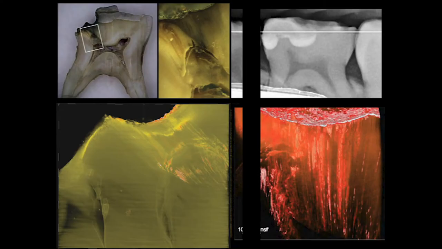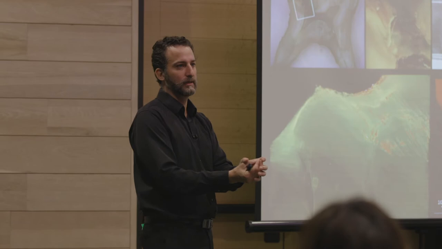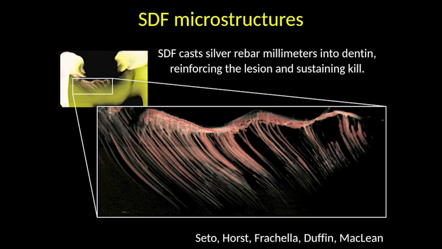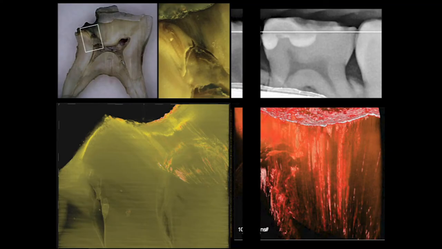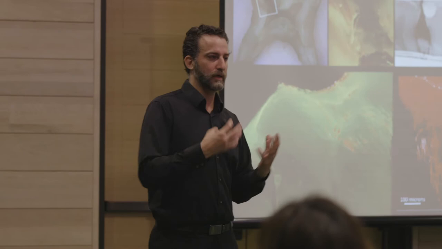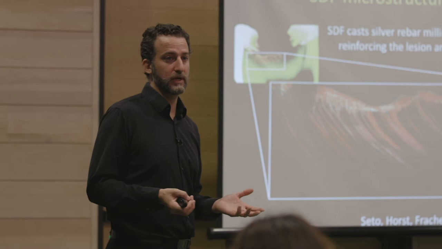We've done a bunch of work taking teeth that were treated with silver fluoride clinically, and then either they exfoliated or they were extracted for orthodontic purposes, and putting them in a CAT scan, but a microscopic CAT scan. And what we find is that there are solid silver wires that form in the dentinal tubules. Some of the images like this show these little microcavitations being filled up with silver. So the voids that weaken the tooth and create niches for the bacteria to grow and cause problems are not only cleared of bacteria, but actually filled with solid silver that structurally reinforces the tooth. And so we think that this is the reason why the lesion gets harder and really is a good foundation for a restoration if that seems to be indicated.